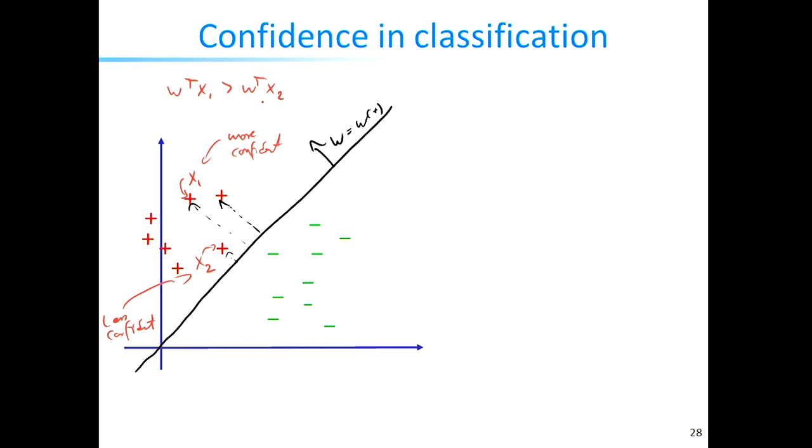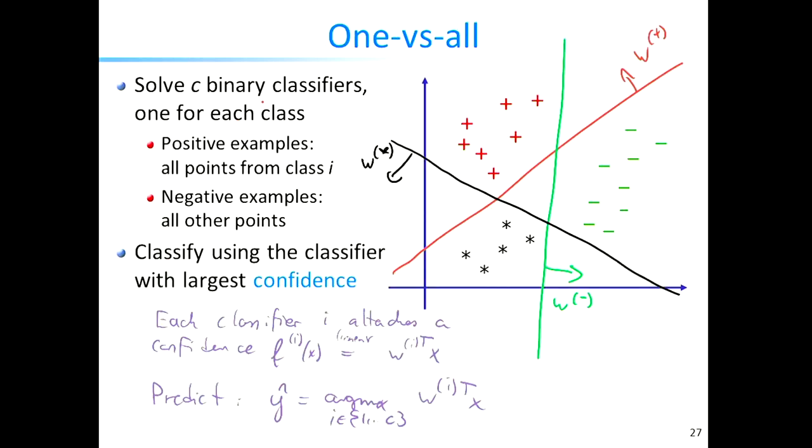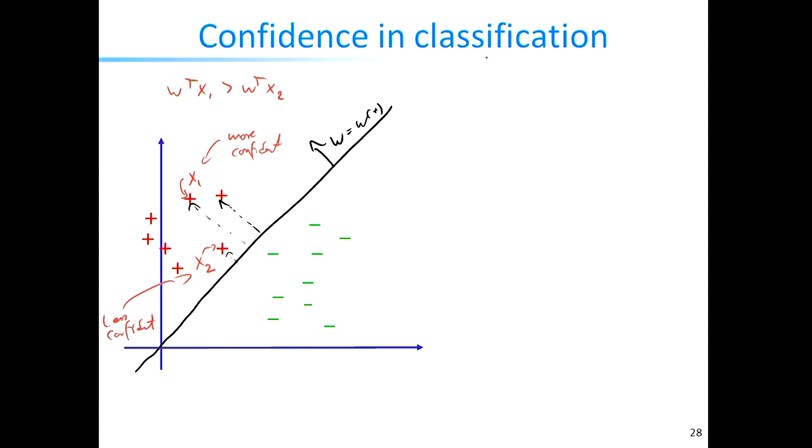So this means that if I now want to use the confidence score that each classifier attaches to its example to determine the label, then I should be worried about this normalization issue. If I take the classifier of the positive class here and scale it up by a factor of 1,000, it somehow becomes much more likely to maximize this inner product. There's some sort of normalization issue.